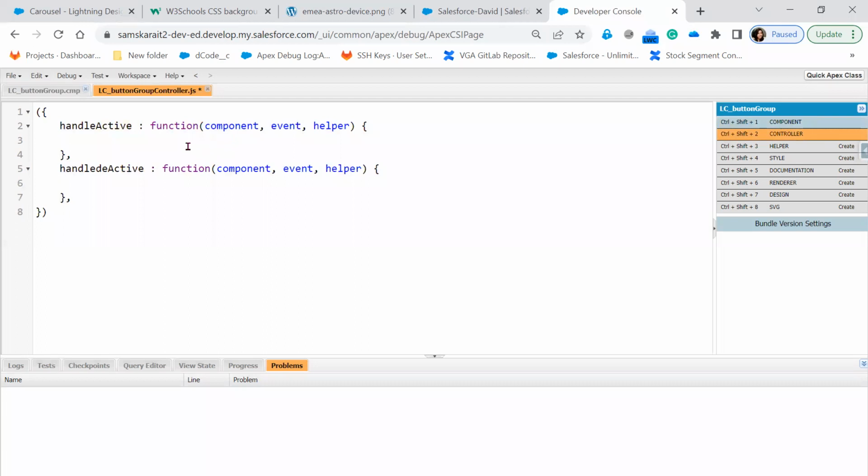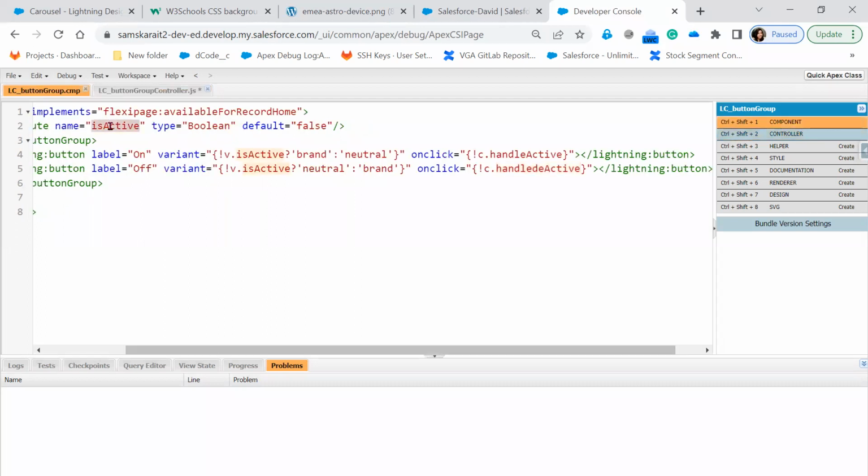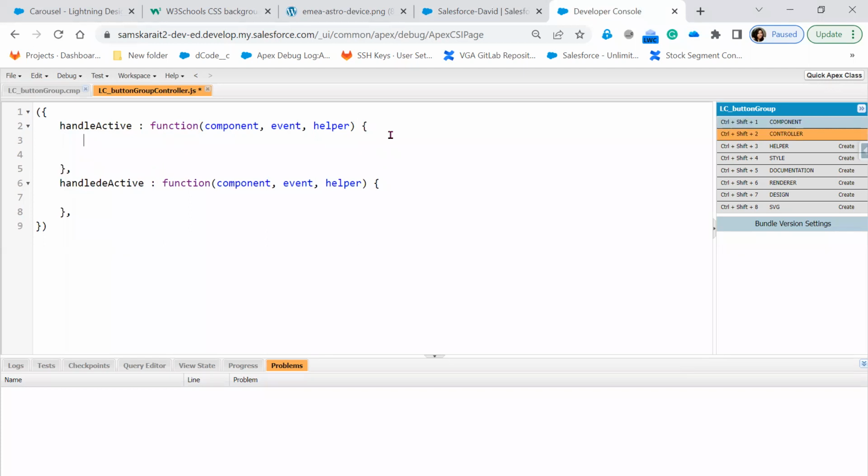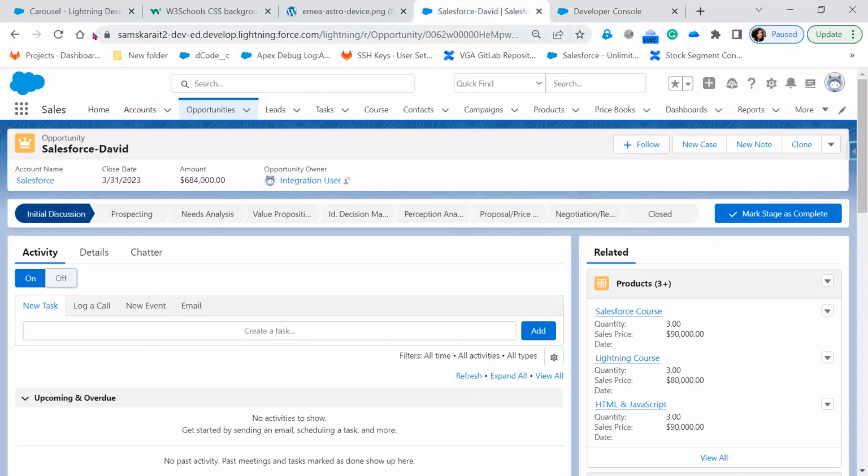Now here I need to know the component is active. Whenever the button is clicked on the active, I'll change it to component dot set v dot is active, and this is a Boolean value, so true. Here I'll make it false. Perfect. So let's go ahead and refresh this.